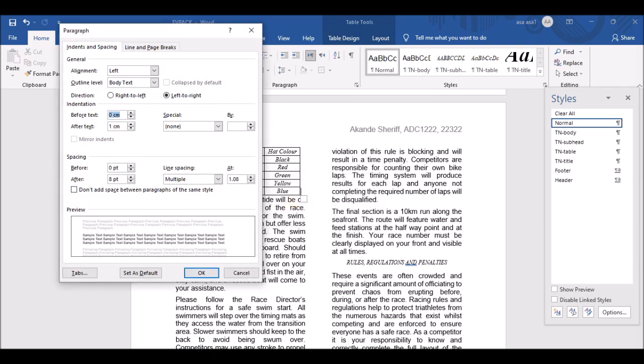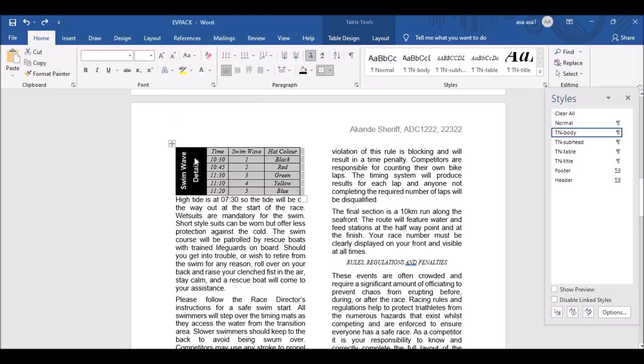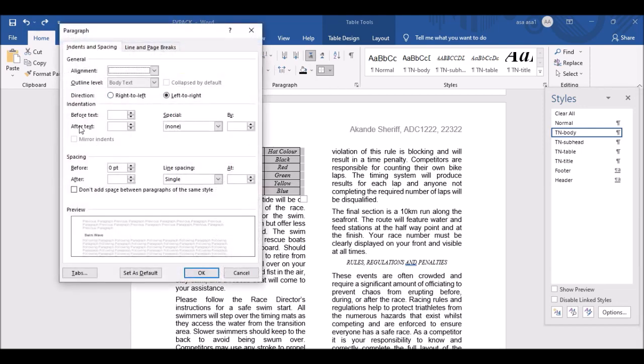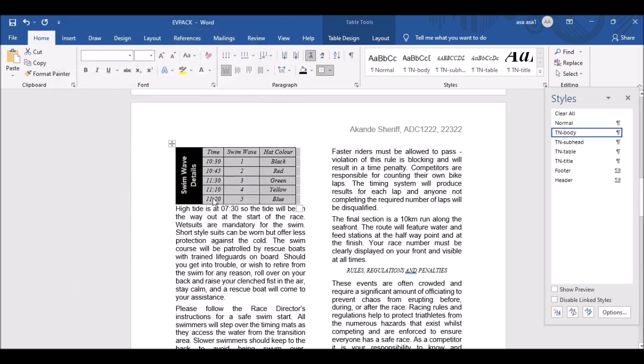Oh, the same error. Oh, sorry, I'm the one making the mistake. Just click on the table, then paragraph. You know, it's not indentation, it's spacing after. The question is talking about the spacing after. So then it should be 1 centimeter. Then I click on this. Yeah, you see the way it looks now.